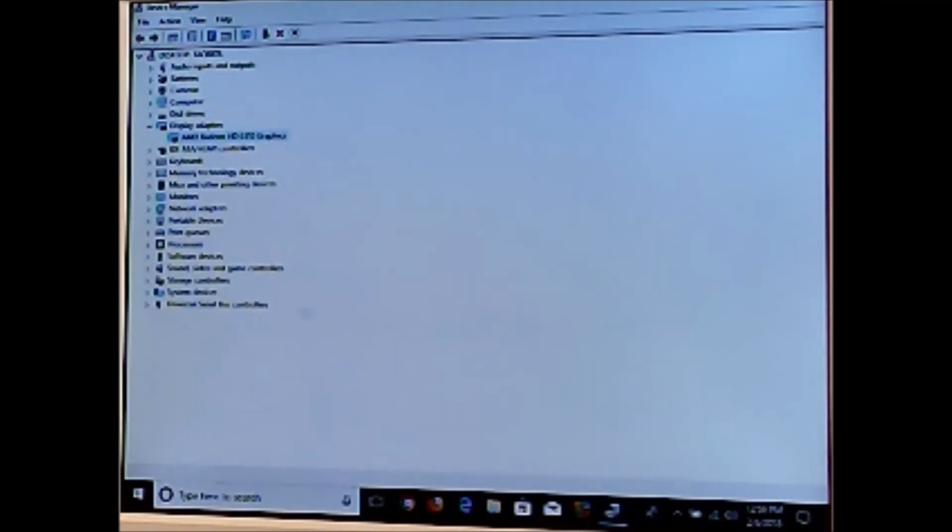And that is device drivers, a little bit on them, how to update them, how to check and see if there's a problem. You want to be careful disabling device drivers, because once you disable it, that actually disables that device. So make sure you're not disabling a device that you actually need to use to get around. If you disable a keyboard, make sure you can still get around with your mouse. If you disable the mouse, make sure you know how to use the keyboard to get around.